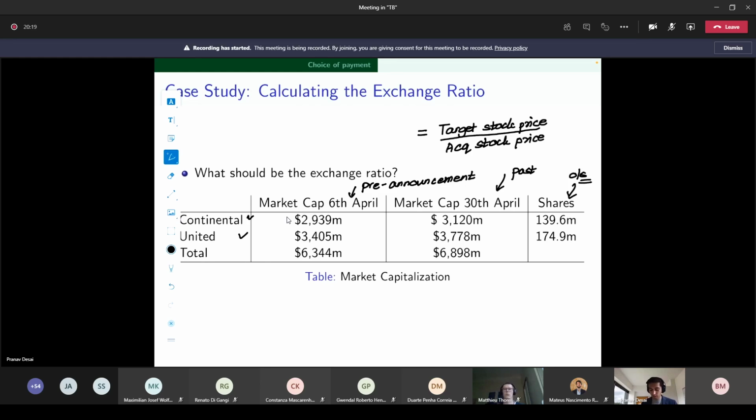So the first question I have over here is, just by looking at this particular table, can someone tell me exactly what the synergies are? If I were to look at this, how would I calculate the synergy or the value increase that would potentially result from this particular deal?